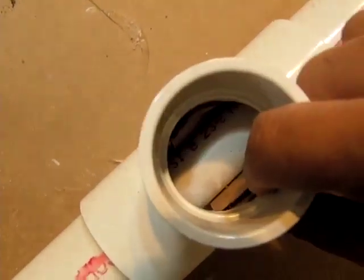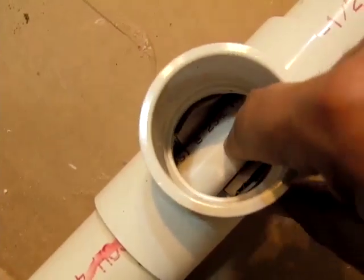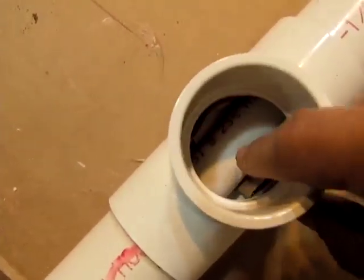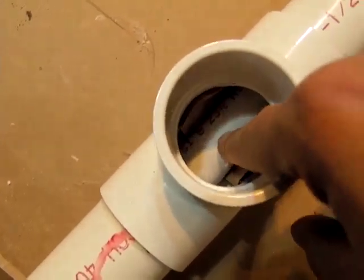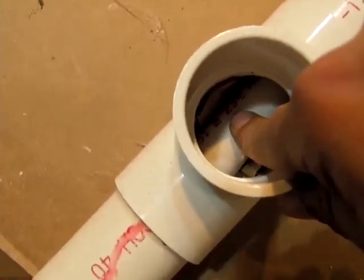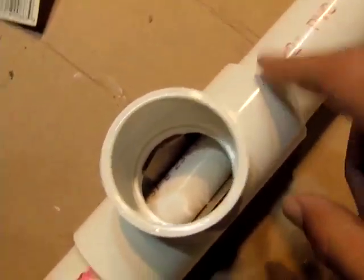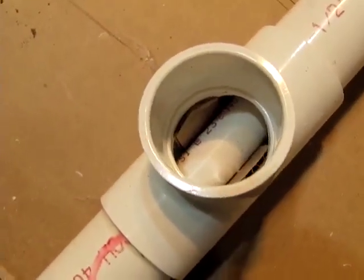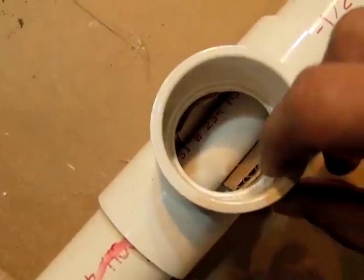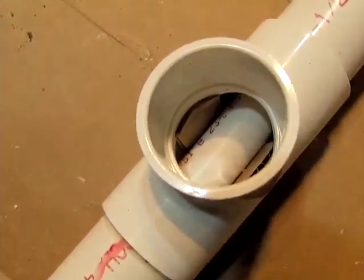At the center tee I've taken a small piece of cardboard and just bent it around and slipped it through there. What's going to happen is when the CPVC inside this pipe fills with water it's going to be weighted and want to go down. This will provide a barrier so it doesn't touch the outer area. Probably won't make a huge difference, but every little bit helps. It's just a regular piece of corrugated cardboard cut to about one inch by four inch, bent around the pipe, and resting on the bottom.